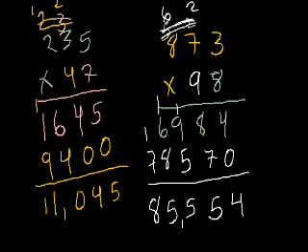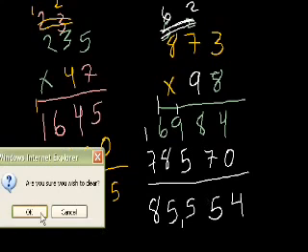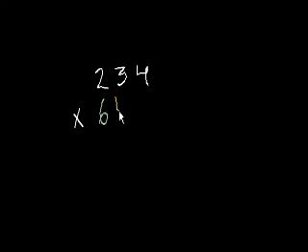Let's do one more problem. I think it'll hit the point home. The next problem I'm going to do, you could almost view it as a level 5 problem, because I'm actually going to multiply two 3-digit numbers, but it's really the same thing, and hopefully you'll see the pattern. So let's say I had 234 times, and I'm going to use 3 colors now. Let's say 643.